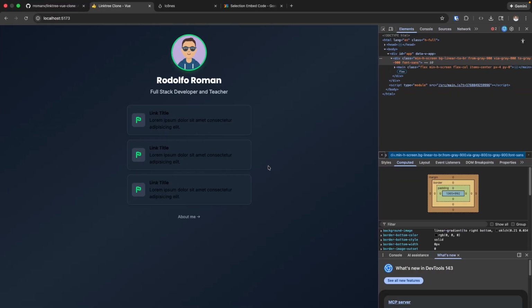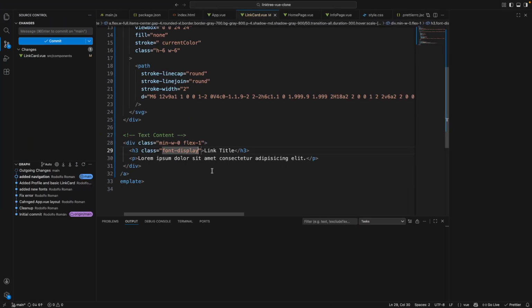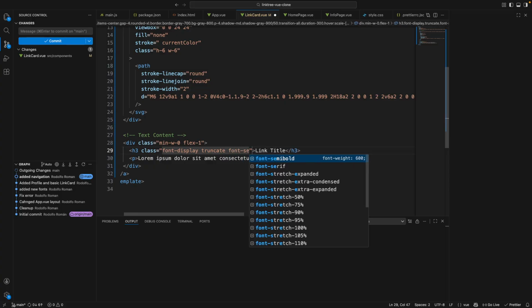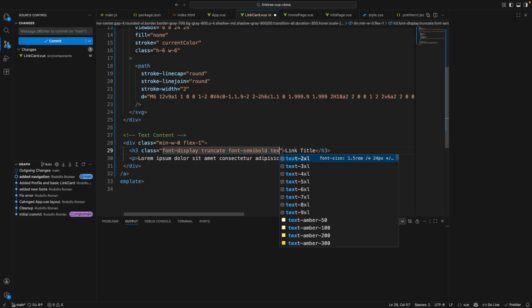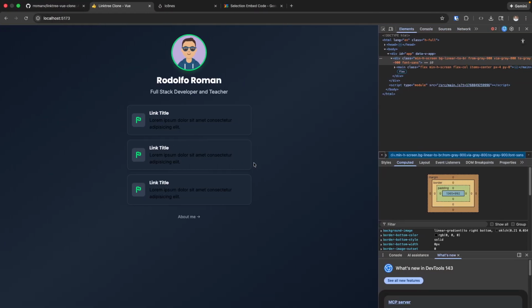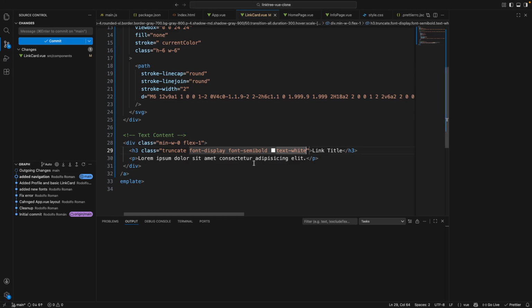Okay. Now we have that distinction. I want to truncate so it doesn't jump a line if it's actually too big. Font semi-bold, text white. Okay.